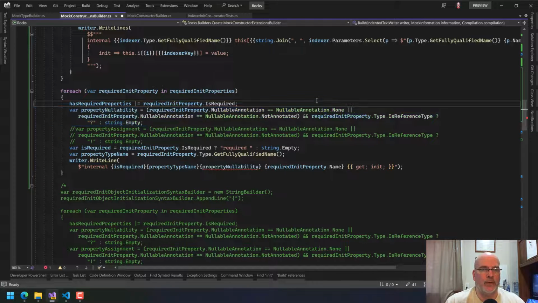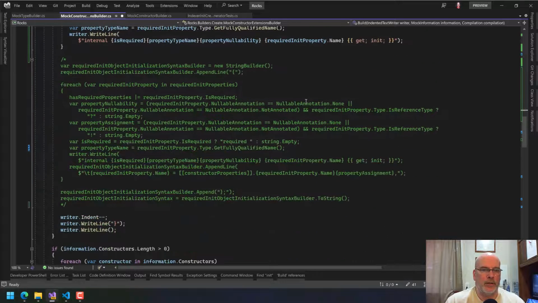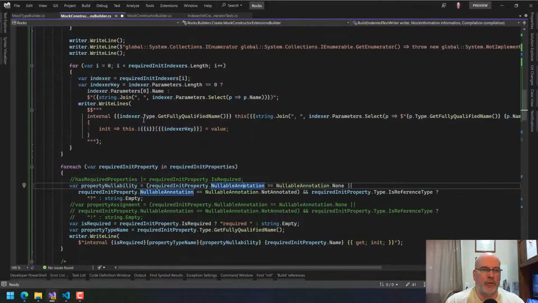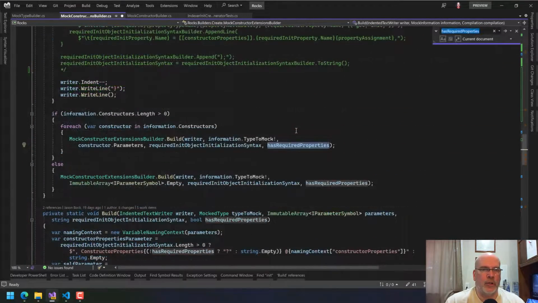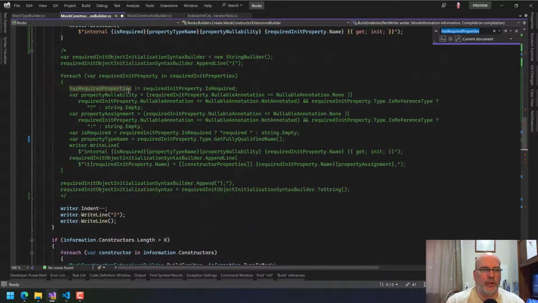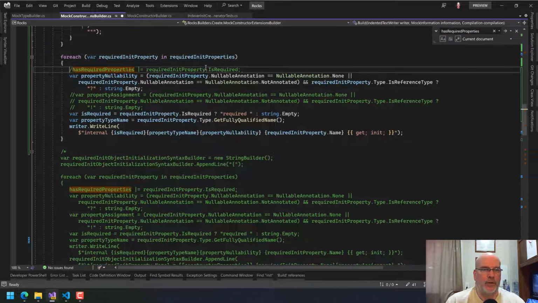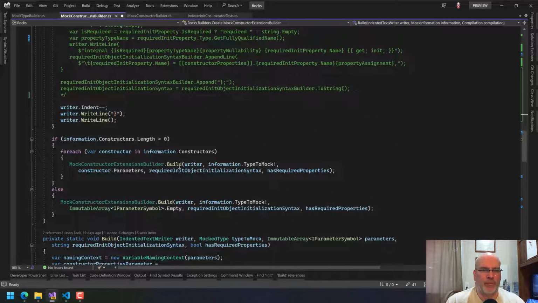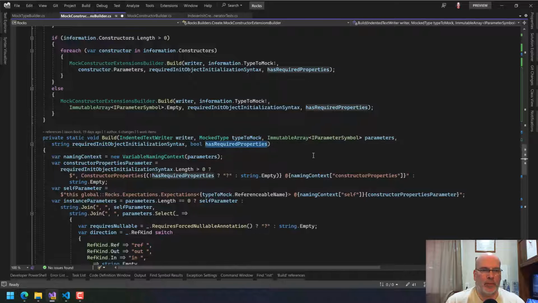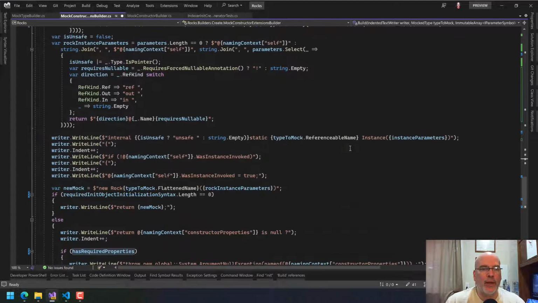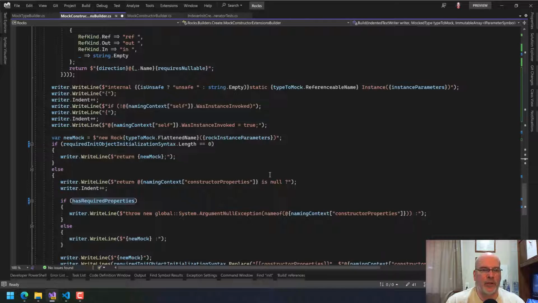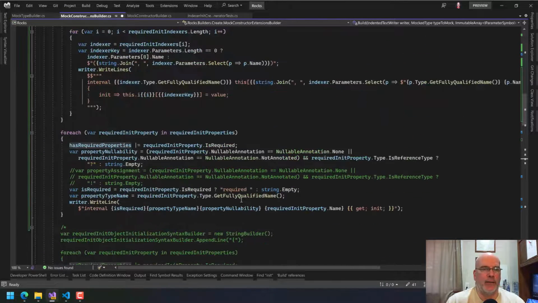No, it can't. Can has required properties go away? I don't know, can it? What was has required properties been used for? Oh, we're passing it into there. So yes, we do still need that. I think. Maybe? Possibly? I don't know. Like, has required properties is doing what? Oh, that determines if what you're passing in is null, right? Yeah, and that, so we still need that. Okay, yep, that we need.